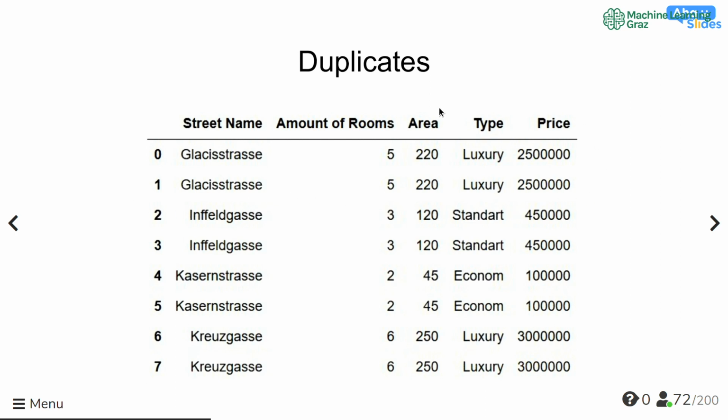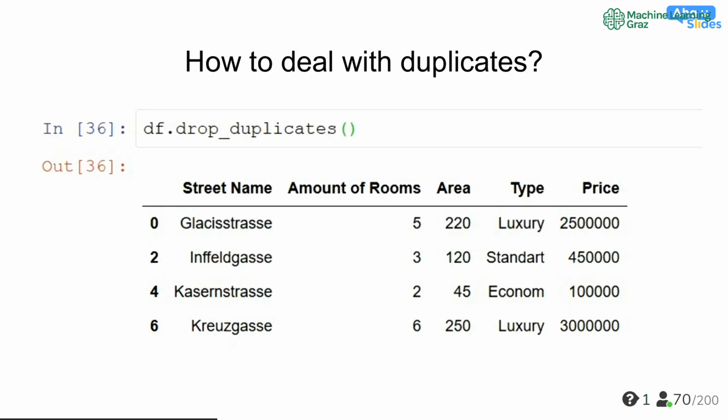Here the example is simple. Every row is duplicated. It's very important to understand whether it is possible for your data to be duplicated, or whether every row should be unique. For this case, it would maybe be possible to have exactly the same input, because it's possible to have the same apartments with the same price, but here we see that the duplication is so regular that maybe it's the fault of the system. And with pandas we can easily get rid of it.